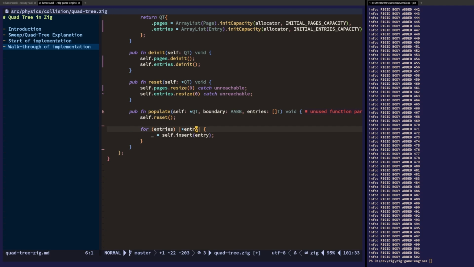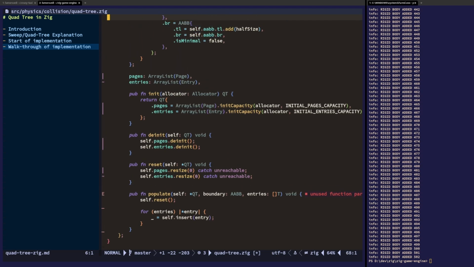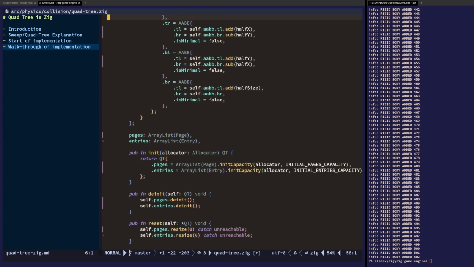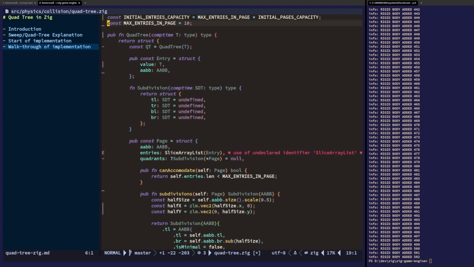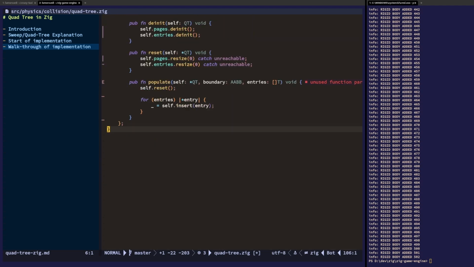And I'm using a pointer here because we get a list of entries like this, and it's way easier to store the pointer to the entry so we don't have to copy around these boundary boxes and everything. I'm not sure what the best way to do this is, but I've actually opted to use a pointer here in my implementation instead of using the copy. So I'm just gonna change that to be a pointer, and we're gonna insert all the entries like this.